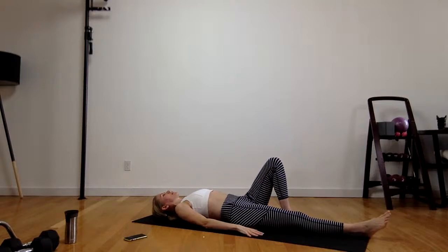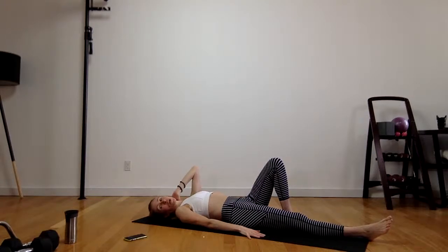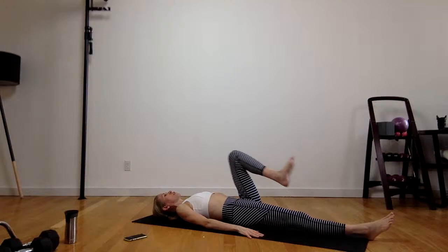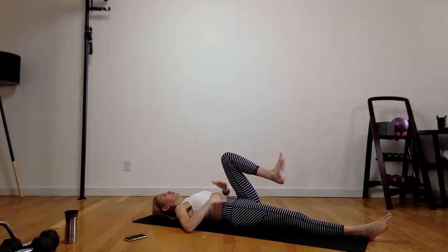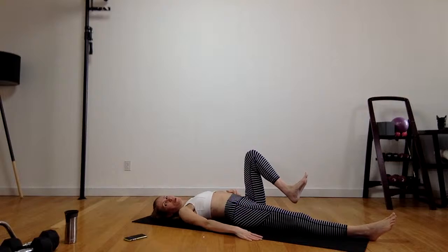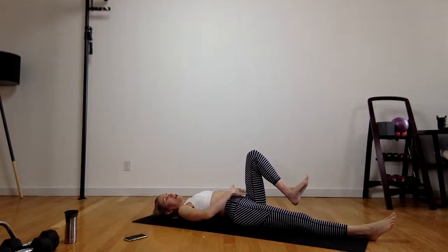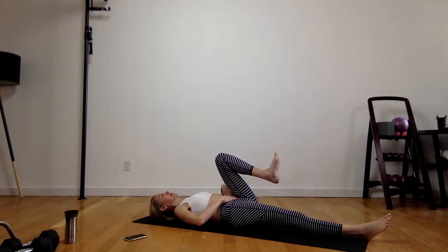Okay, it's time to cook the other side. So let's stretch that right leg out. Bring your palms to the mat. If you want to go ahead and grab that block under your head, go for it. Pull the left knee in, flex that left foot, and just for a moment, feel what might have happened in your lower back. You might have noticed a tilt, your hips pull forward and your lower back lifts. So see if you can start using your exhale to just pull the hips back to the mat.